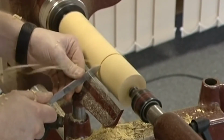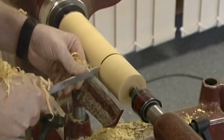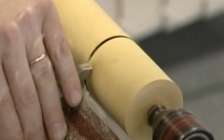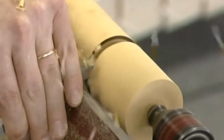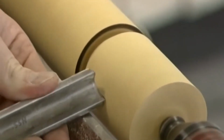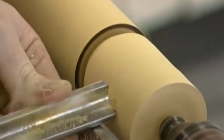Use a parting tool to delineate the shoulder from the spigot, but do not reduce the diameter too far or the spigot will be weakened. Once the dimensions have been established, remove any waste wood. The spigot needs to be parallel to ensure a tight fit. You will note the initial cut with the parting tool has also formed a thread recess.